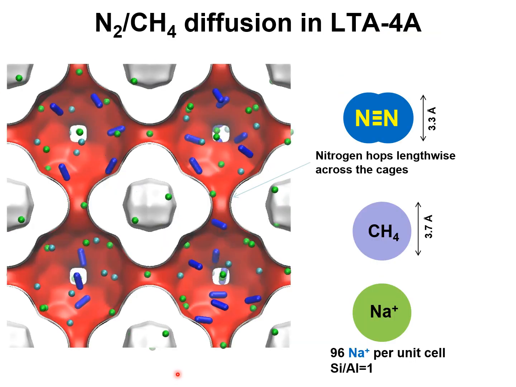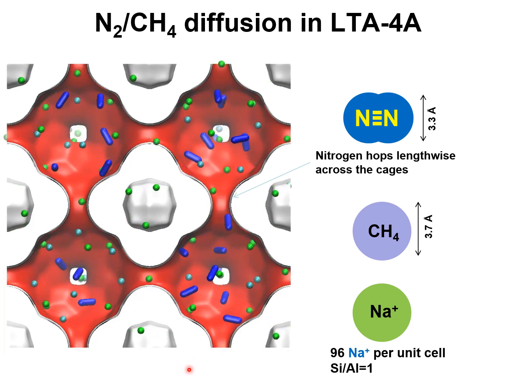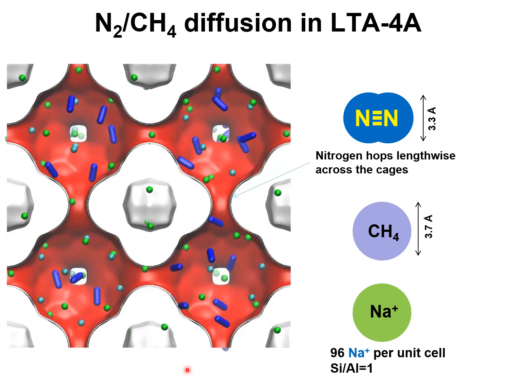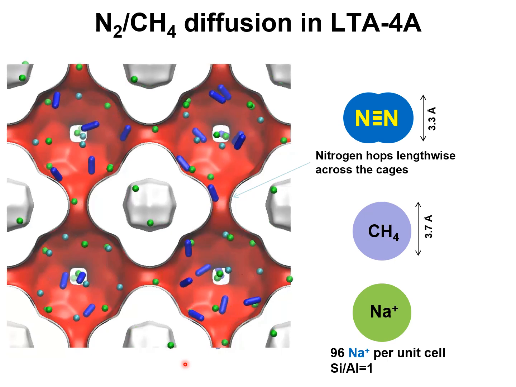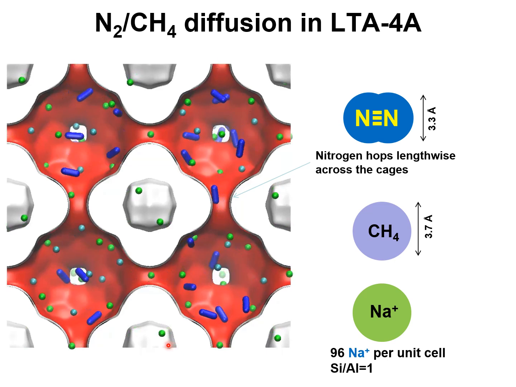Before we delve into the details of the Maxwell-Stefan modeling of intracrystalline diffusion, let us gain a qualitative understanding of the motion of molecules within the cage window structure of 4A. Towards this end, I will play video animations prepared from MD simulations. There are many things to look at in the animations. Firstly, note that the blue-colored guest molecules are nitrogen. The green-colored spheres are the sodium cations, and the cyan-colored spheres are the methane molecules.